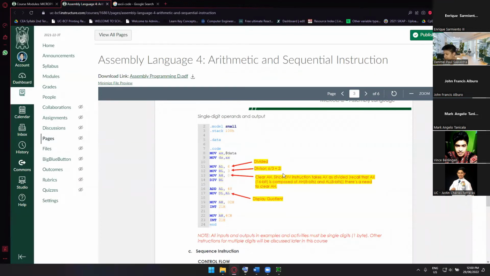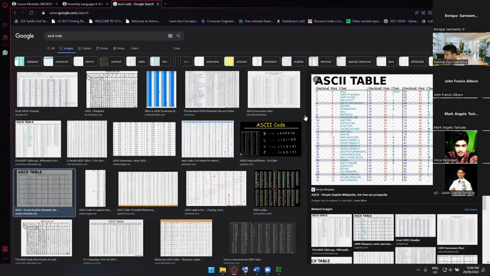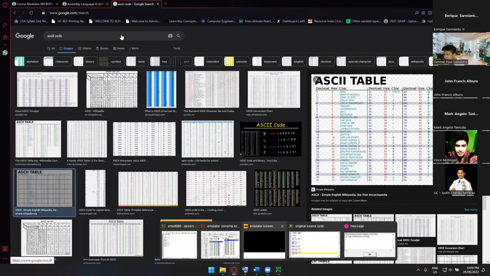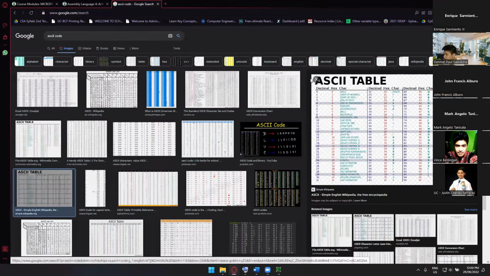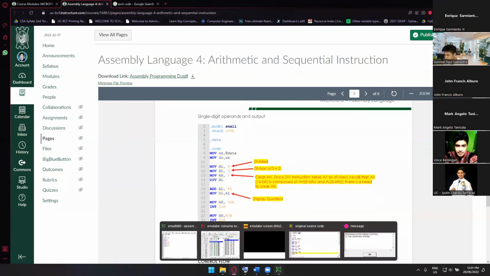But in here, we already have a result of 2. Okay, and then you just need to add 48 because 2 in here is undisplayable. That is the start of text. So we want to see a display or a character. So plus 48. 2 plus 48 is 50. So 50 is equal to the character 2. Okay, that is the character that will be displayed in this given example.